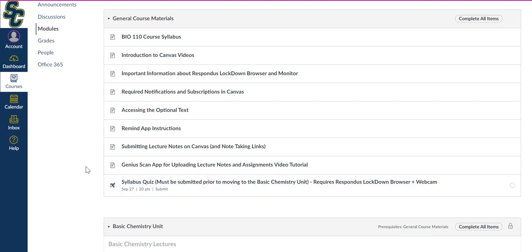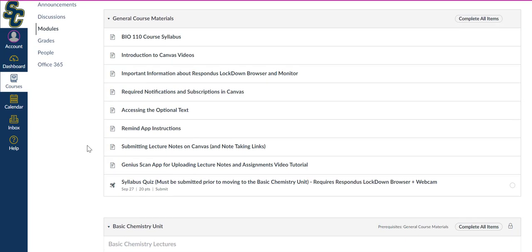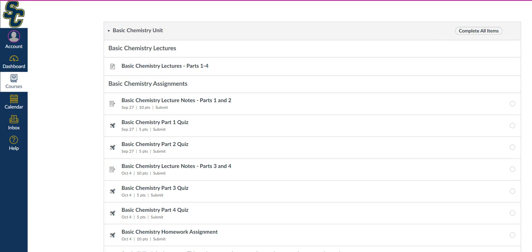One thing that does look different here is that in our Bio 110 course, down at the bottom we have your first quiz, which is the syllabus quiz, and I spoke about this in the syllabus videos. Recall that this is a quiz that has to be submitted before you move on to the basic chemistry unit. You can see that this is locked. There's a lock here, and that's because I don't currently have access to this module, as I've not completed the syllabus quiz. So make sure that you do complete the syllabus quiz, and once you have done that, you can open up the first module. I decided to go in and unlock this so that I can actually click on the links here. I've removed that for myself currently, but you will only be able to access this once you've completed the syllabus quiz.